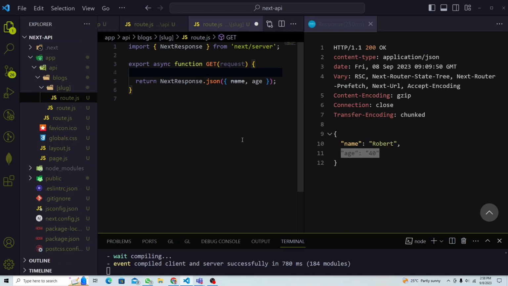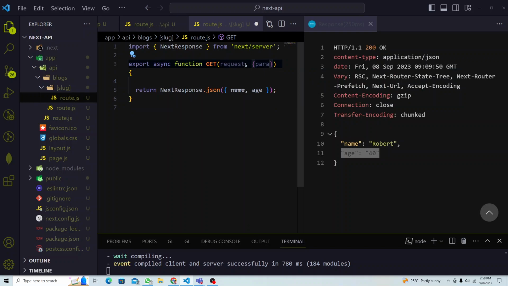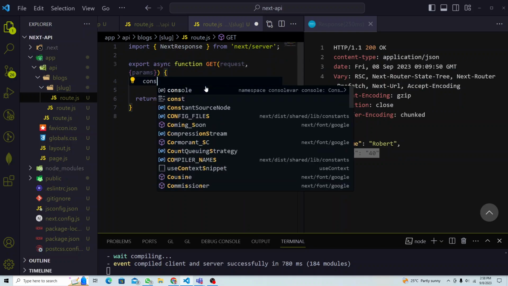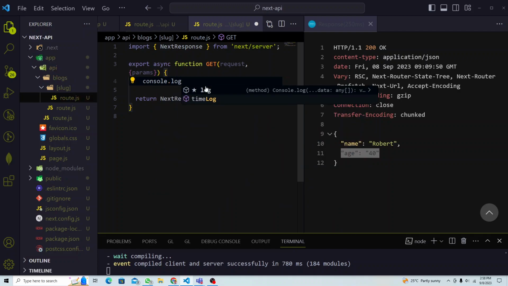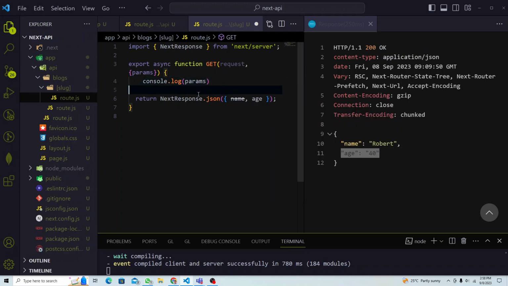So search for the slug, what we have to do, right? I think there is a request and there will be params, I believe. Just like for the ID, remember we were also doing params, even in our last project. So for now let's console dot log params. We're going to check it just now. Just give me a second. For now I'll just pass an empty object. Right now we don't have anything.